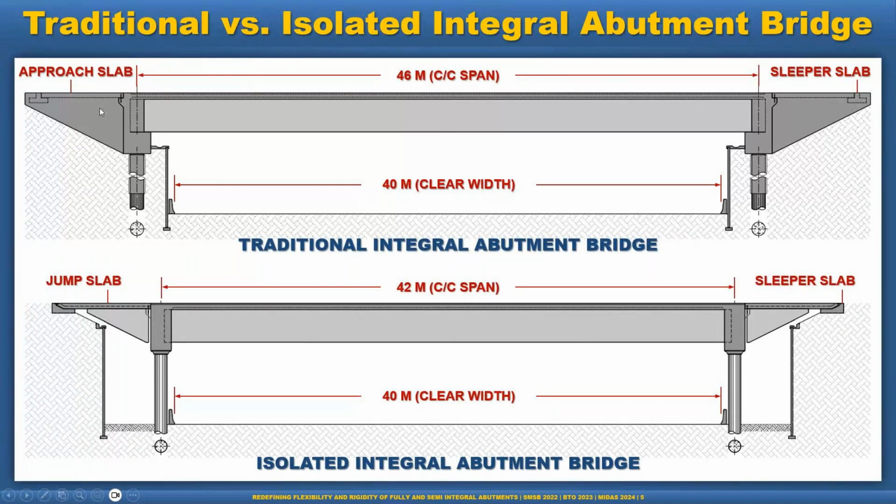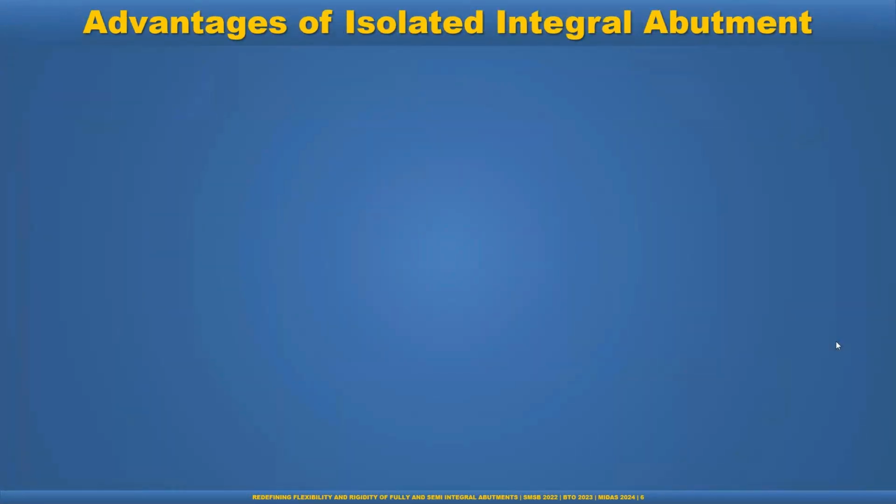And the traditional approach slab, we can call it a jump span or jump slab, because we have to design the approach slab as a simply supported case without considering any soil support underneath. So design-wise it is the same, but we can have some advantage if we choose the isolated integral abutment. The only problem is we are losing the restraint of the soil during the longitudinal movement in seismic cases. In that case, the fundamental assumption is that the embankment must not collapse, so that we can allow the restraint by the embankment. But if we go with the isolated, we cannot use that soil restraining effect. But other than that, we have some significant advantages.